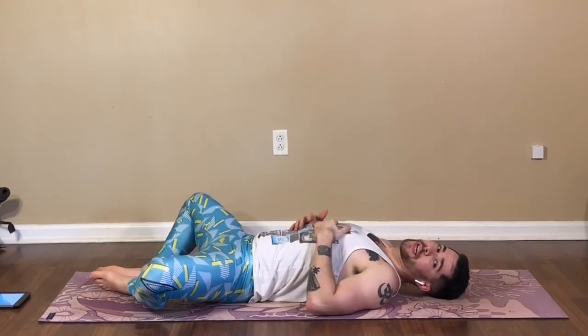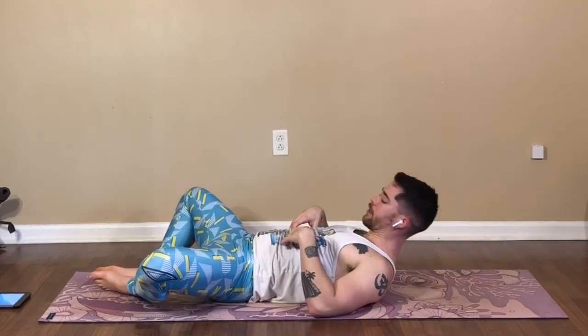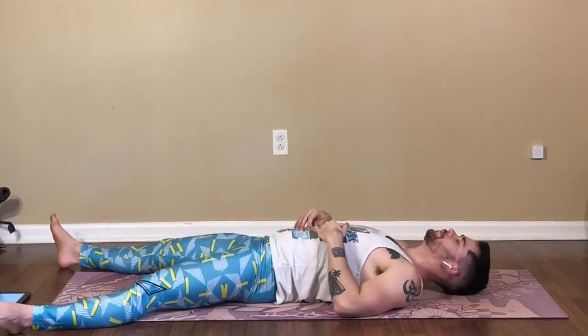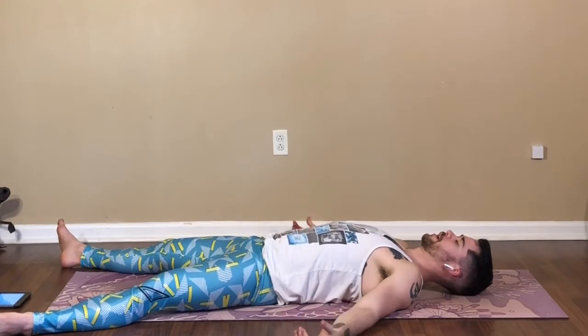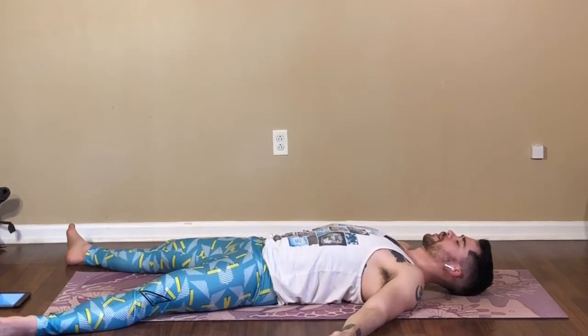As always, if there's anything else you needed in your practice, maybe a shoulder stand, a plow, anything like that, go ahead and find it. Otherwise, we'll get nice and long on the mat. Bringing the arms and legs out wide. Just see if there's anywhere you can soften a little bit deeper.